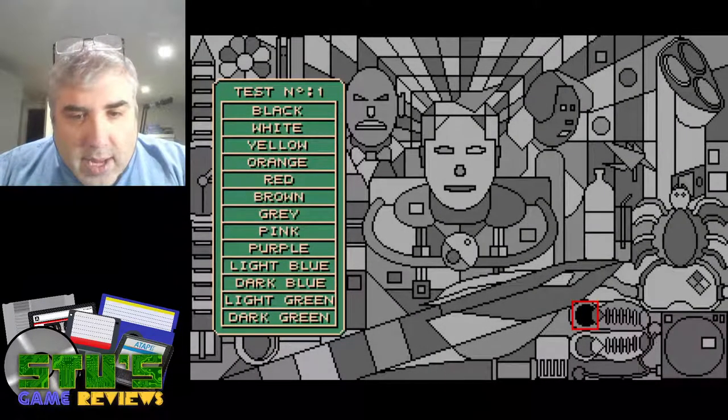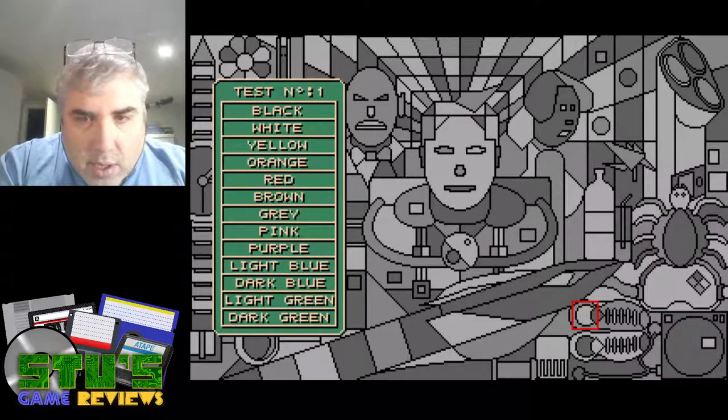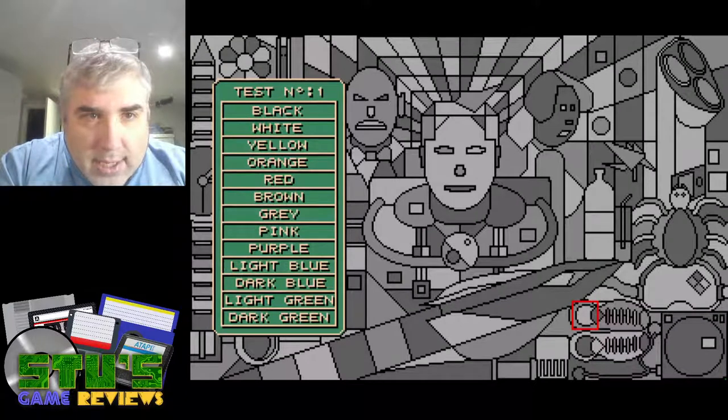All right, so I got to look in the manual and see what color that stupid thing is lit up. What's it colored in the manual? And it looks like it's black. And you got to get this right twice. If you get it right only once, then you're out of luck. All right, so black.